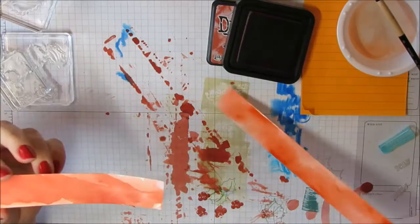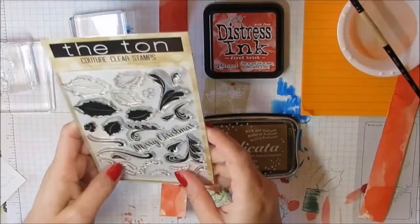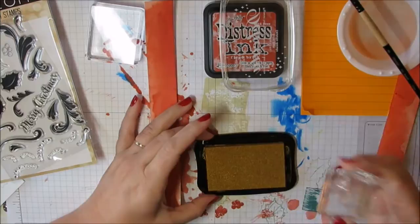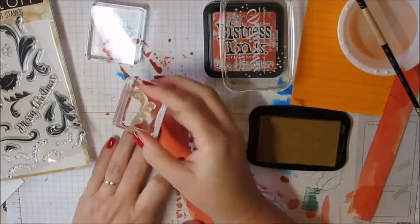I sure hope it's okay to show you this full stamp set, because I am pulling off some of the flourishes in this set. I just love any kind of flourish, so this stamp set really speaks to me. I'm just going to ink it up in some Golden Blitz Delicata ink. It's a pigment ink. And I'm going to move my stamp and stamp down the strip.